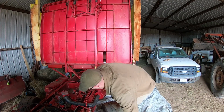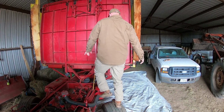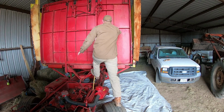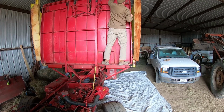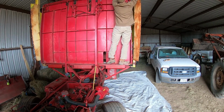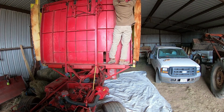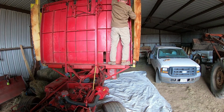Let's see how well I can do this. Okay, like I said, that needs to be there whenever you're here with the table up. All right, here we go. I would like to put a cab cam right here in this area, on the other side of this shield, where I can mount it. I think that's sturdy. I can run wire in between there.